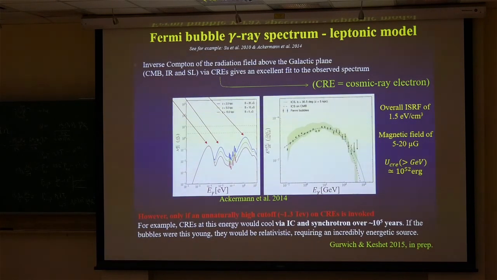A cooling cutoff would be natural. I'll discuss that this is at lower energy than this, and you also have the Hillas criterion, the acceleration limit, which is at higher energy. I think we didn't put it in here, no. It will be at much higher energy. That's the limit of how far you can accelerate electrons given the age of the bubbles. So you are some two orders of magnitude above it. So this is not a scale which has any natural interpretation in mind.